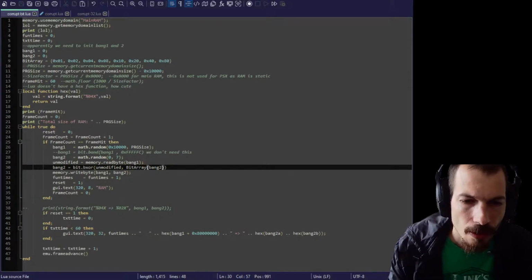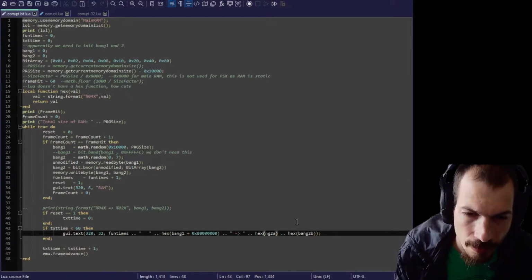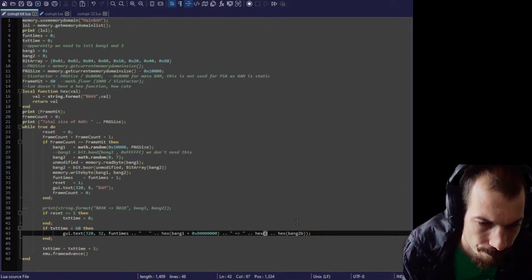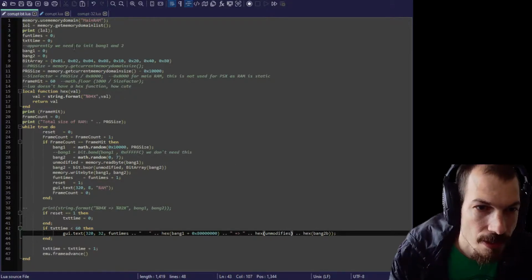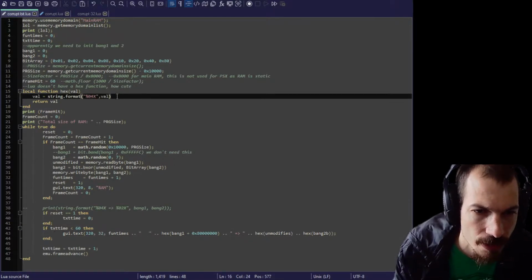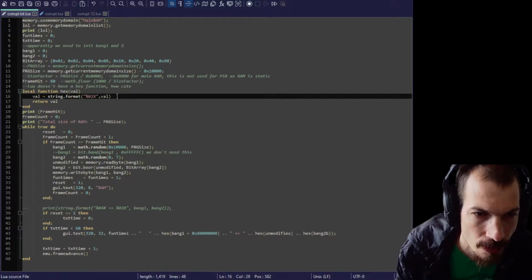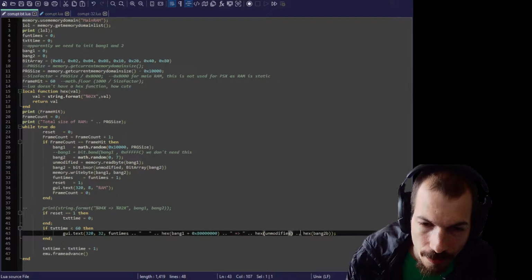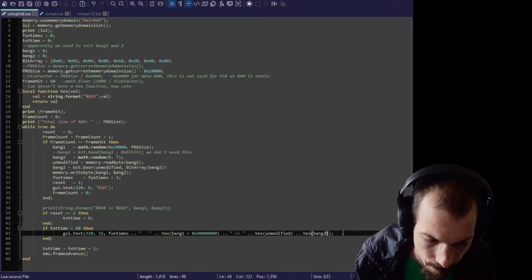So we need to change this to like hex unmodified. Oh, I need to change this from 4 to 2 in my hex array, since we don't want it to be 4 characters long. We only want it to be 2 since we're dealing with bytes.